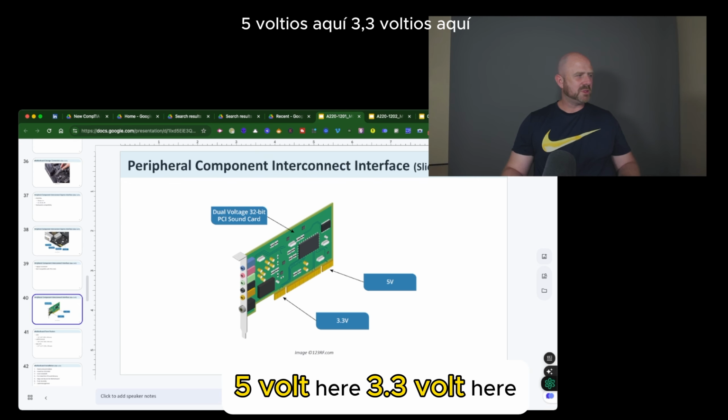So motherboard form factors is an important thing to know about. Basically these are just different sizes of boards that the components can be put onto. So we have ATX, which is 12 times 9.6 inches. Then we have microATX, 9.6 times 9.6, essentially a square. Then we have another square, a Mini-ITX, 6.7 times 6.7.